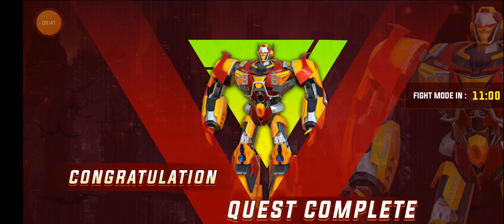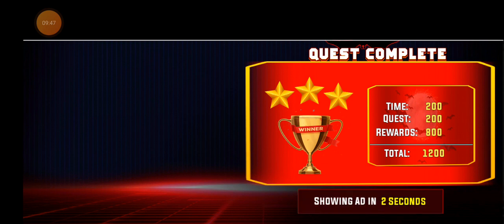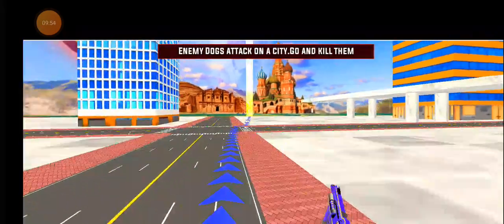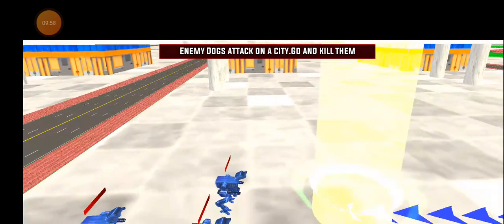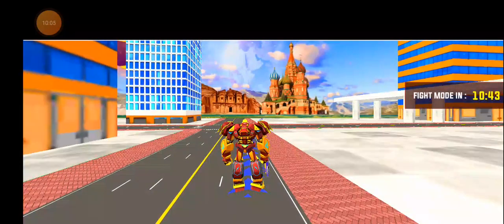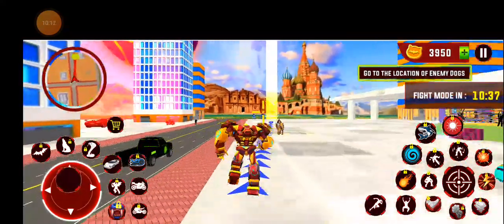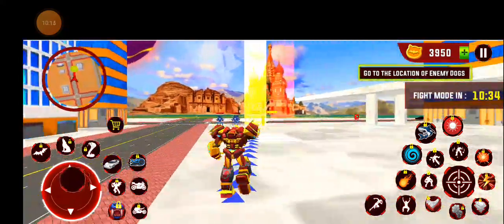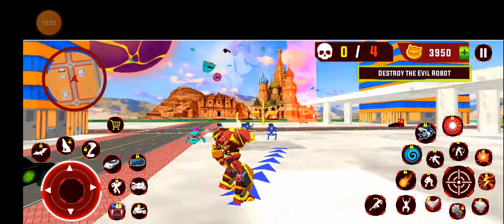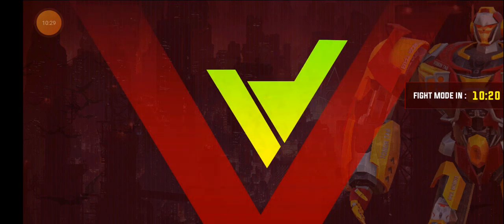Congratulations. Mission completed successfully. To open the full screen. Enemy robot is destroying the city. Save the city by killing the enemy robot. Congratulations. Mission completed successfully.